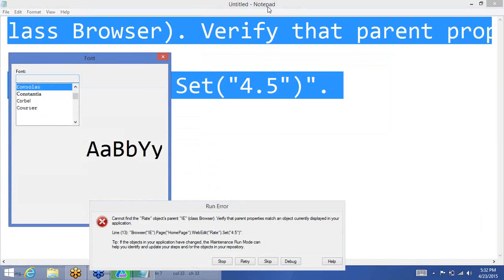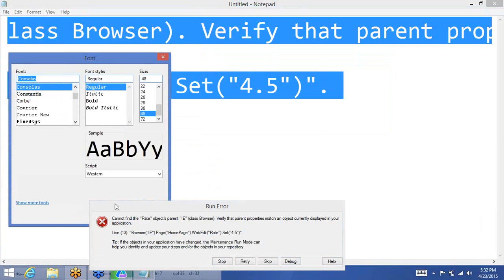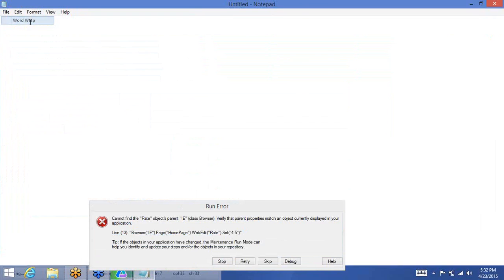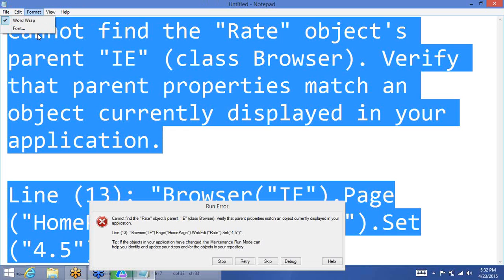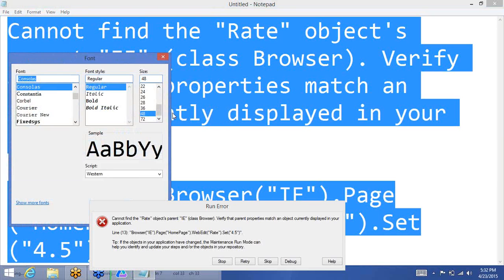Yeah, looks like this system is really not that fast. So format is fine. Wrap. What wrap? Okay, there you go. Yeah, definitely the font size is a little too high. I'm going to reduce it.